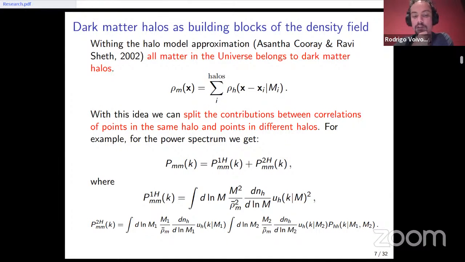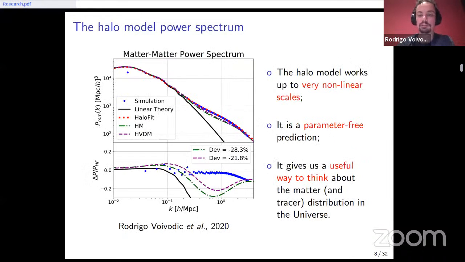And here we can see that the one halo term, for example, only depends on the mass function of halos, which only gives the number of halos with a given mass bin, and the density profile of halos, which is this U function here. So the one halo term is basically the distribution of matter inside the halo, which is the density profile of halos. And the two halo term is given also as an integral over the mass function, over the density profile, but also over the halo-halo power spectrum. So to compute the two halo term, which is much more important on large scales, we need to know the distribution of the halos in the universe, not just the distribution of matter inside each halo and the number of halos in the universe. So this is the general picture of the halo model.